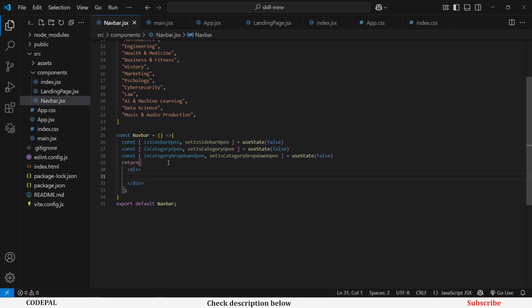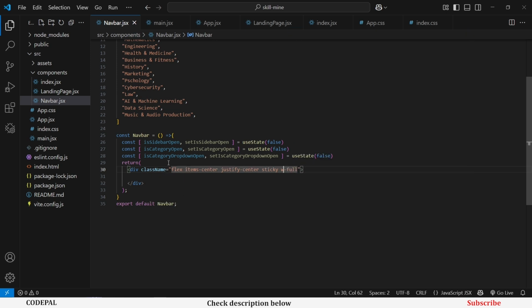To create our navbar, we're going to give some class to this div. So let's give the class name, and the class name here is going to be, let's use flex. We need some styles here. We need flex items-center to set our items exactly side by side. Then I'm going to say justify-center to bring every element to the center of the container. And after that, we're going to say sticky, and width is going to be full.